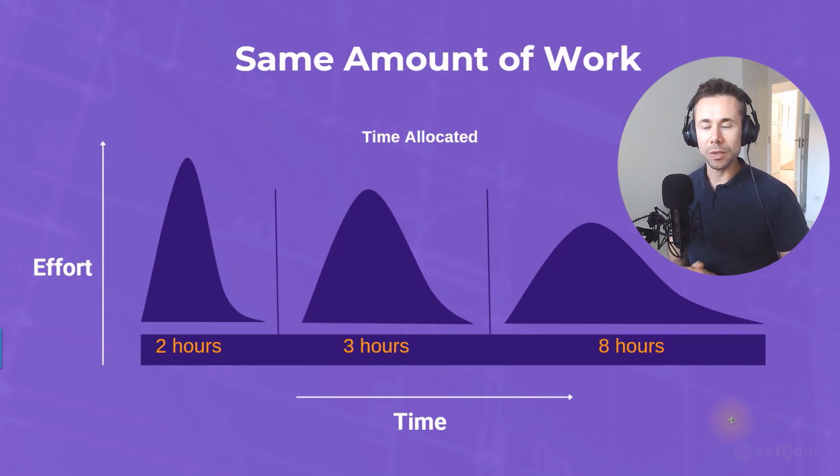Then if you gave yourself 8 hours, of course, that is a lot easier. There is not as much intensity with the effort, but as you can see, it is stretched out over a longer period. Now, this is to say that the same amount of work can be completed in all of these time frames. It's just up to you how quickly you need to get it done. And this is why knowing Parkinson's law and using it to your advantage is the key here.